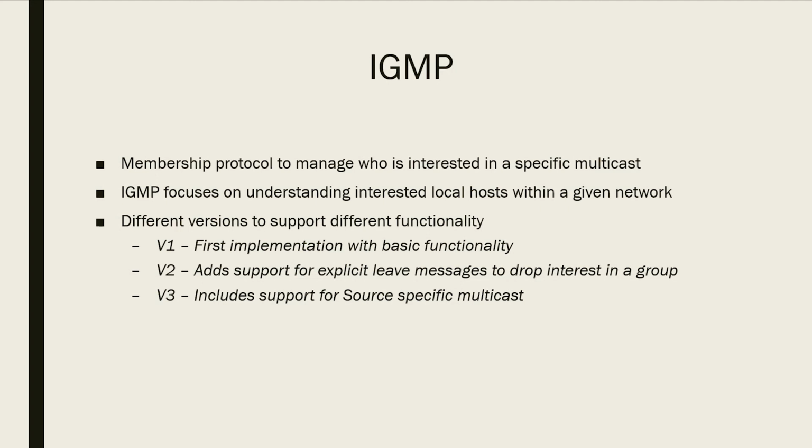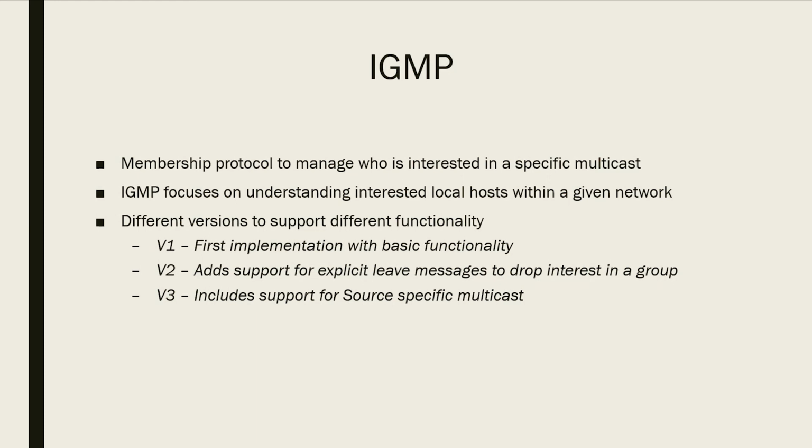I should say, I'm looking at the headline functions between these versions. There are plenty of different tiny little differences in the RFCs, which mean that there is more to it than just these headline grabbing functionalities. So just bear that in mind. But then there is finally V3, version 3 of IGMP, and that specifically includes support for that source-specific multicast that I was talking about before.